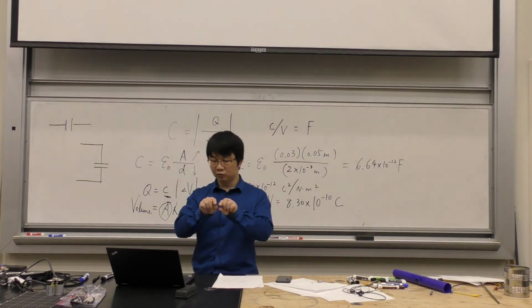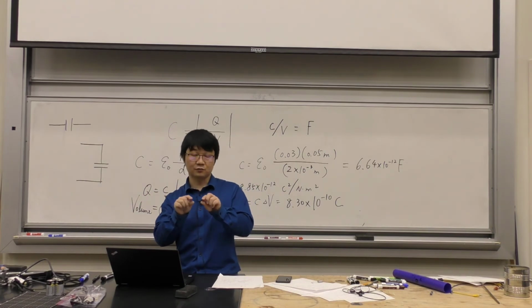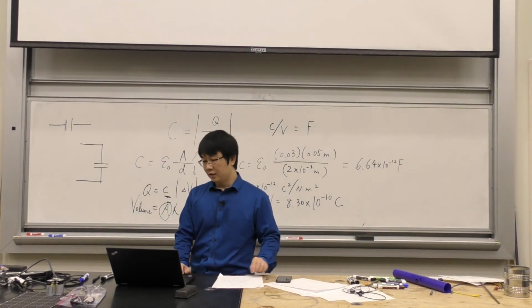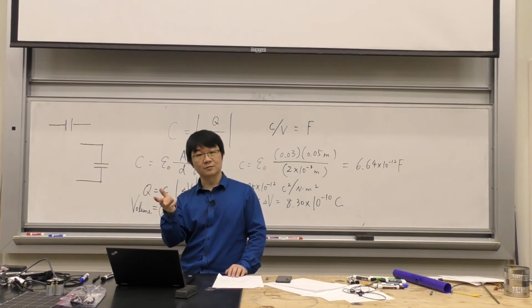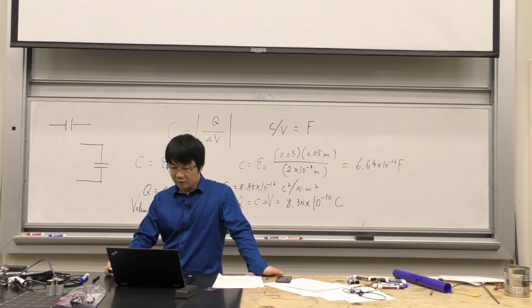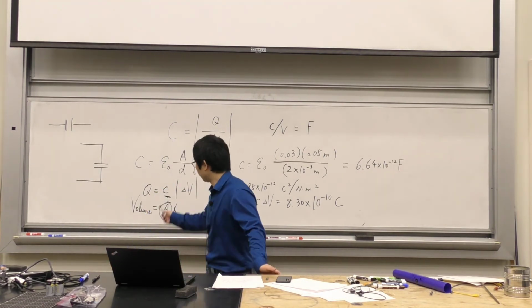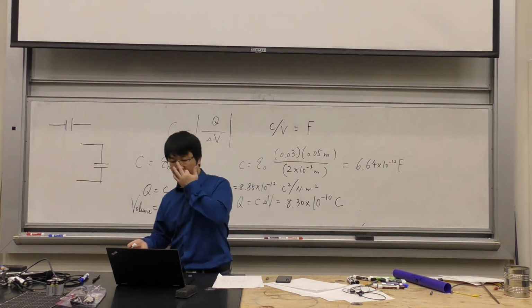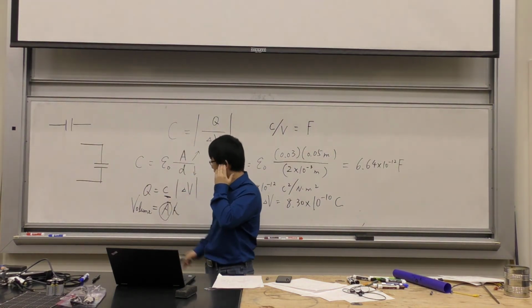So you still have two parallel plates, like conductors, very thin. You make them very thin because you want to make them small, right? Then you put some insulators between them, and then you roll them up, okay? So first of all, by putting insulators between them, it's going to increase the capacitance, okay?